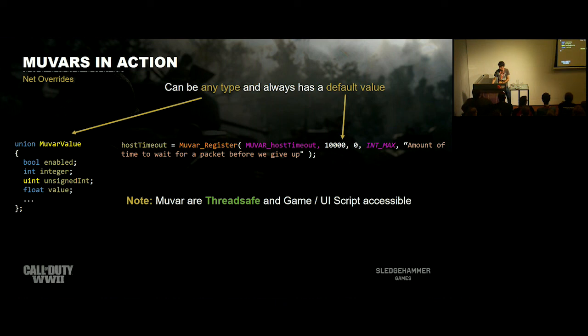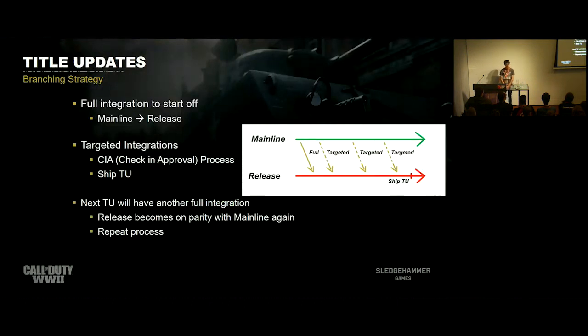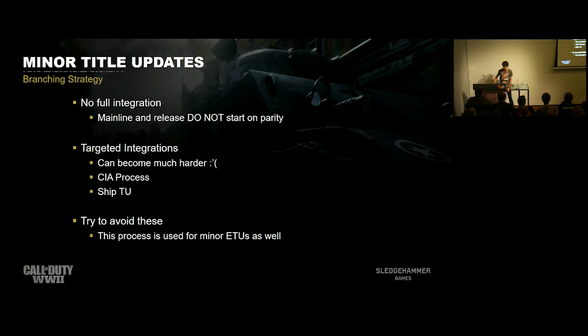So when you do an integration into release and you need to do a hot fix, what happens when the mainline branch is too far forward? Do you have to do a hot fix branch? I've had to do that a lot. Again, this is probably a good question more for this minor tile update slide. This is when we're doing hot fixes or content drops for a tile update.